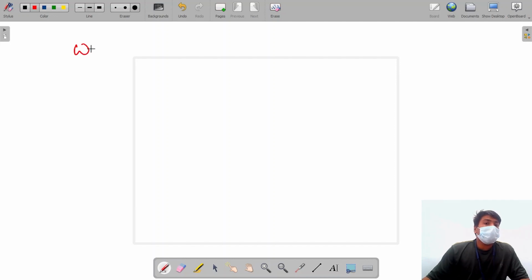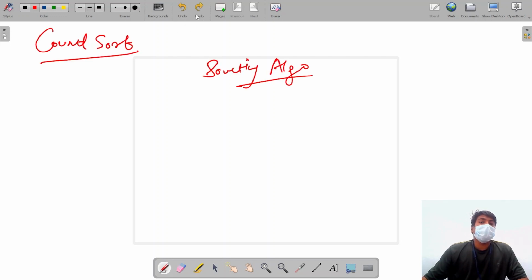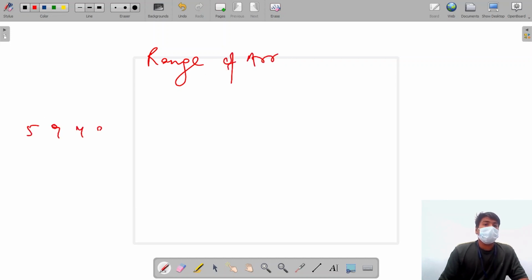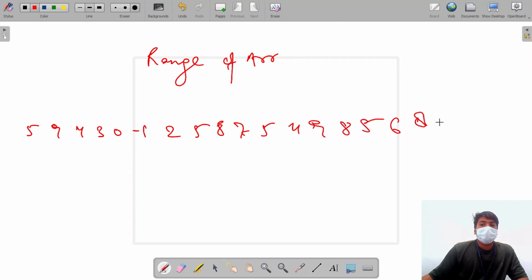First of all, let us know in what cases we are going to use count sort. We use count sort where the range of the array is small. Suppose we have the array 5 9 4 3 0 -1 2 5 8 7 5 4 9 8 6 8 1 5 10 0 1.